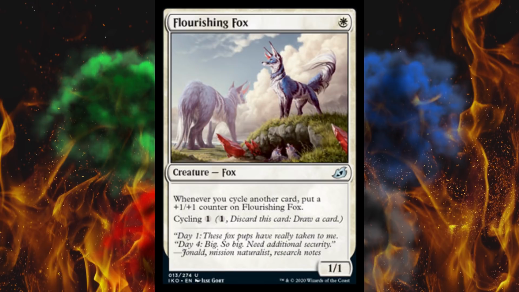So next up, we've got Flourishing Fox. It's a 1/1 for 1, and whenever you cycle another card, put a +1/+1 counter on Flourishing Fox, and then cycling 1. First of all, he looks like a furry, and secondly, I don't like the cycle triggers. You should either cycle a card or not based on whether you need the card or not. Not, oh, I want to get this thing to go off.